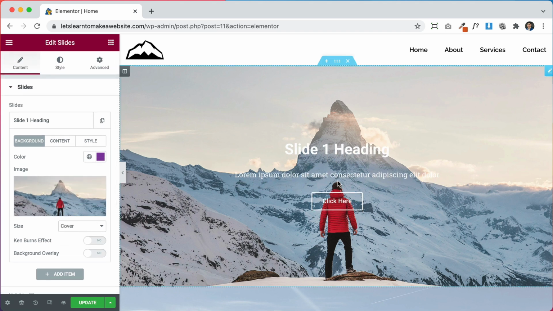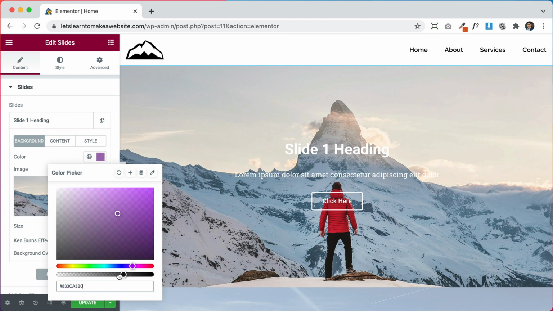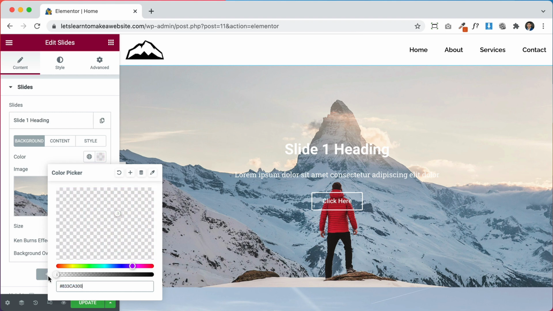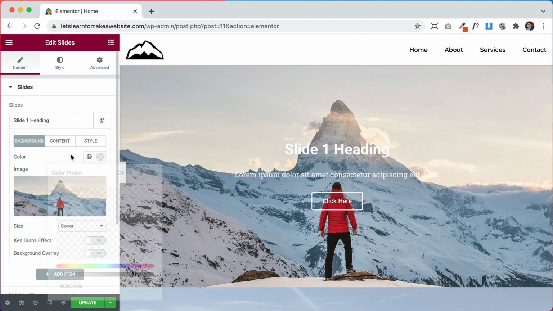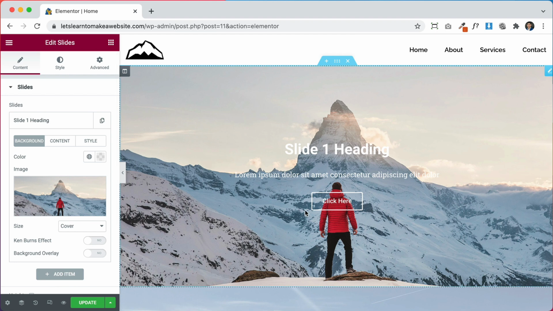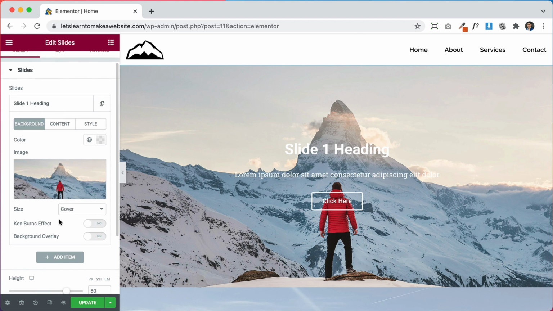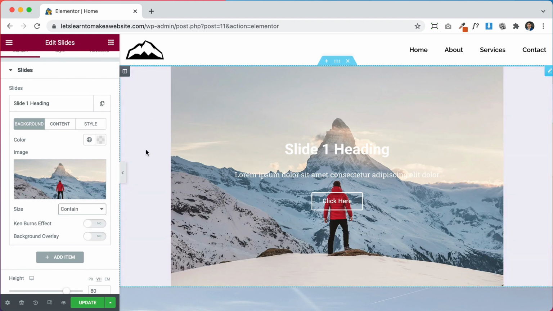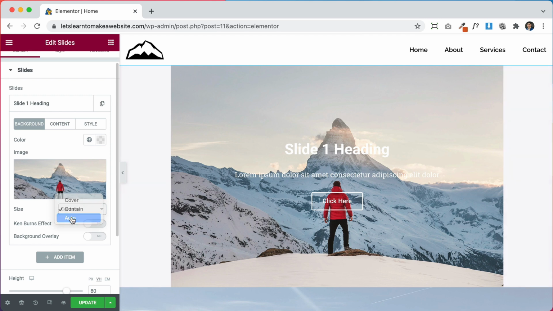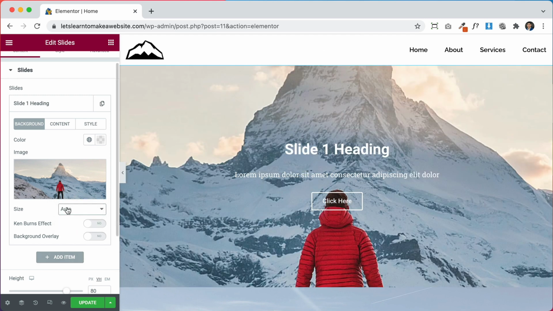Now, there's different things that we can do to kind of make it pop more. First, this color, let's go ahead and make it all the way transparent. Sometimes when we load up the website, that color will show up before the image loads, and it can make the website look a little bit ugly, so I always set it to transparent. For the image size, make sure it's set to cover. You can set it to contain, but if your image is not big enough, you might get these gaps. Or you can set it to auto, but that doesn't always make it look perfect.